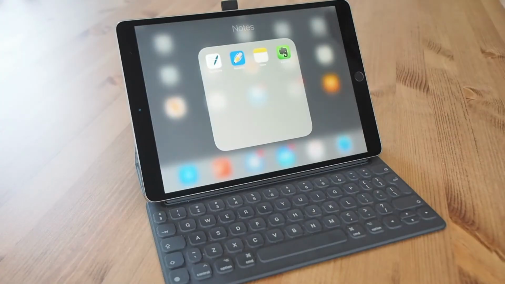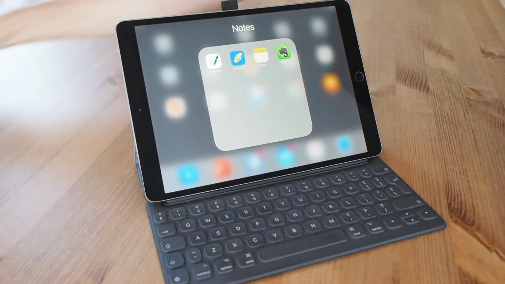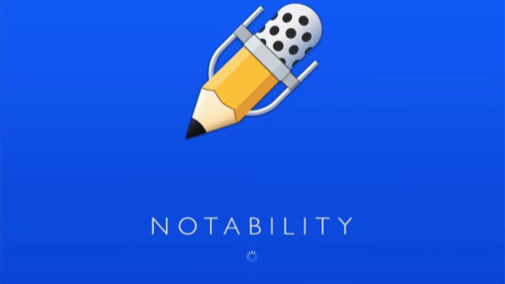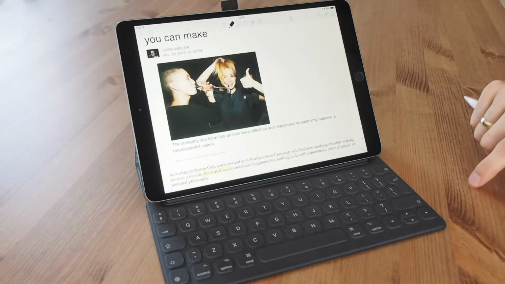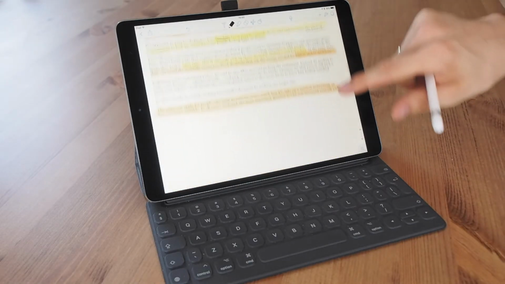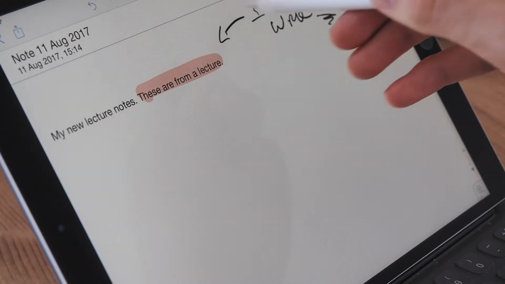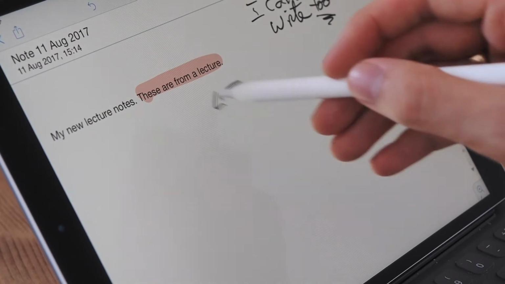Next, let's look at note apps. Even if you don't have that many lectures, keeping notes is a really important and fundamental skill for many people. Although there are many different note apps out there, including the inbuilt Apple Notes, my personal favourite is Notability. Notability has some really great functionality, including audio recording and marking up PDFs. You can use the Apple Pencil to write on the screen, in a blank document, or on top of a PDF handout that you've been given.